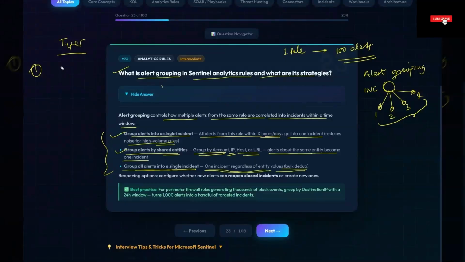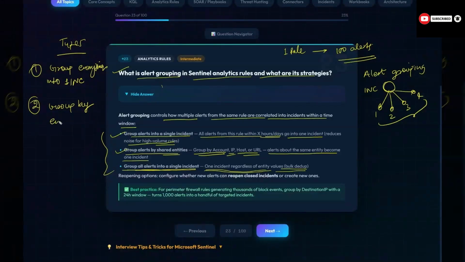Number one, group everything into one incident. Number two, group by entity, entities like IP, host, or user. And number three, keep separate.